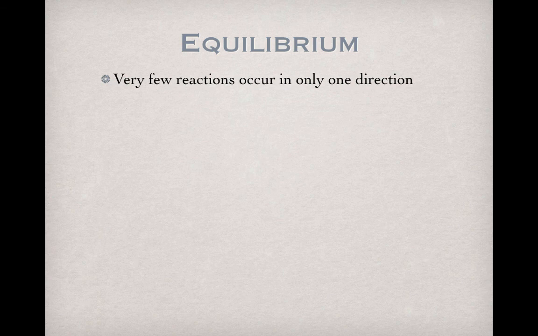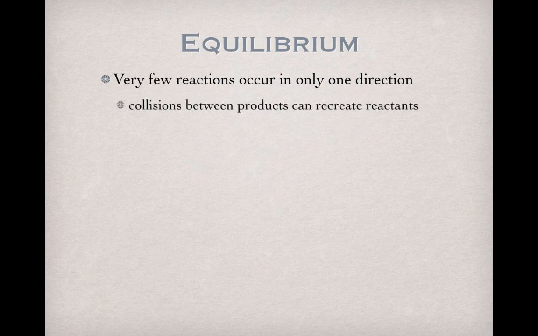So let's talk about what equilibrium is and how we study it, how we understand it, and ways that we can actually manipulate it. If you go back and look at a lot of the reactions that you've done up to this point in both semesters of chemistry so far, you'll notice that a lot of times we draw our arrow for our reaction in a single direction. Well, as it turns out, very few reactions only go in one single direction, and we saw a little bit of that in this last lecture in kinetics.